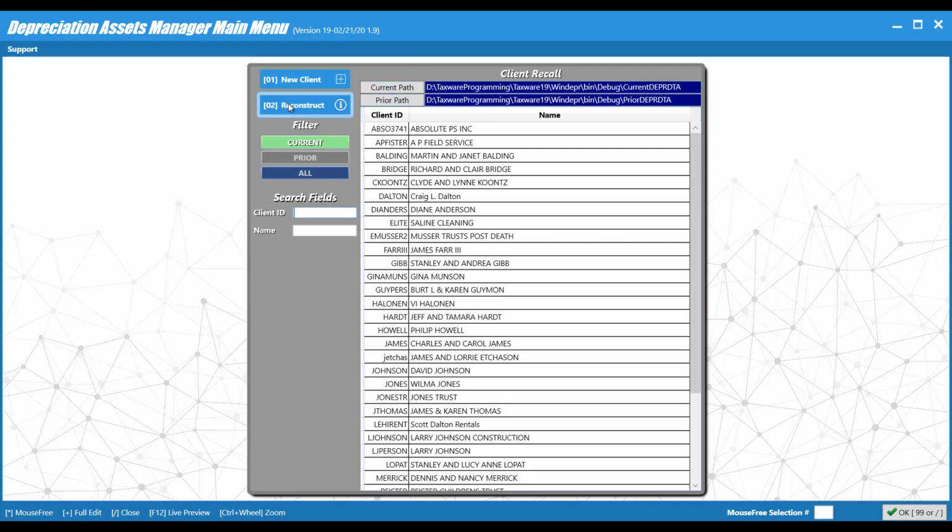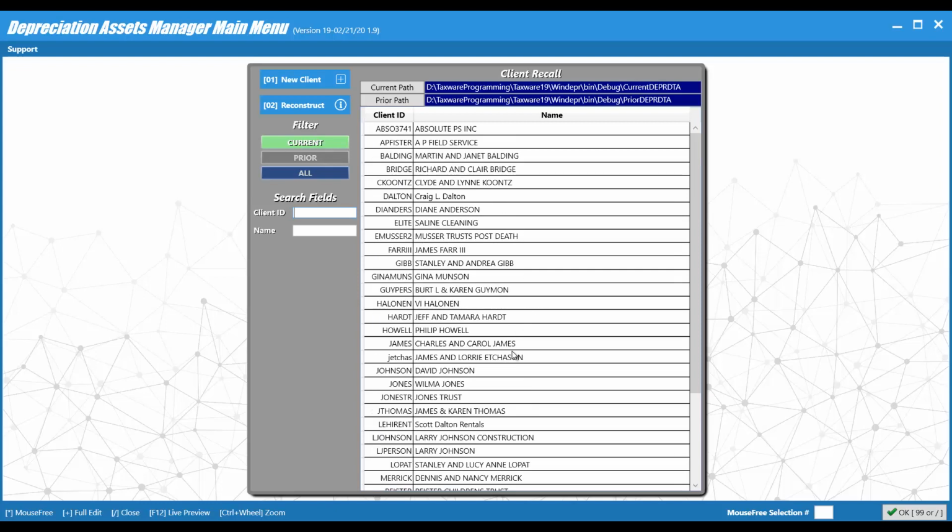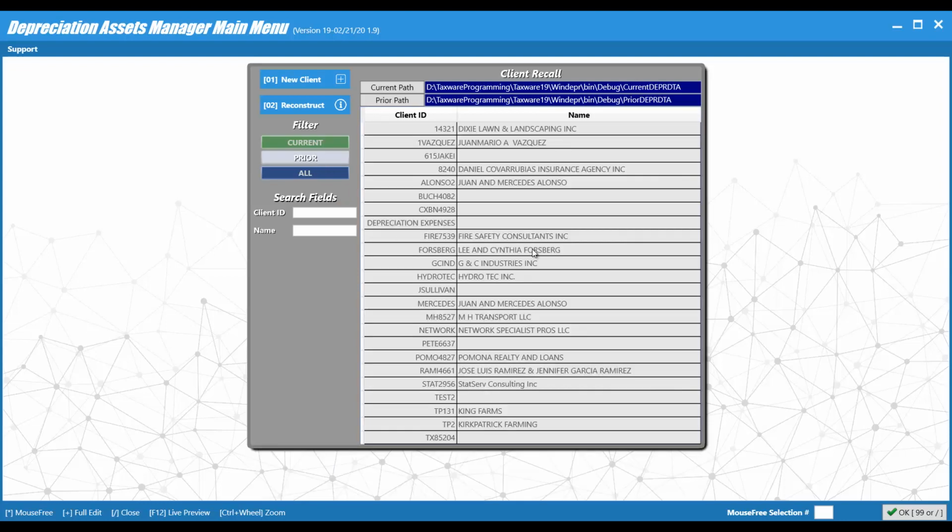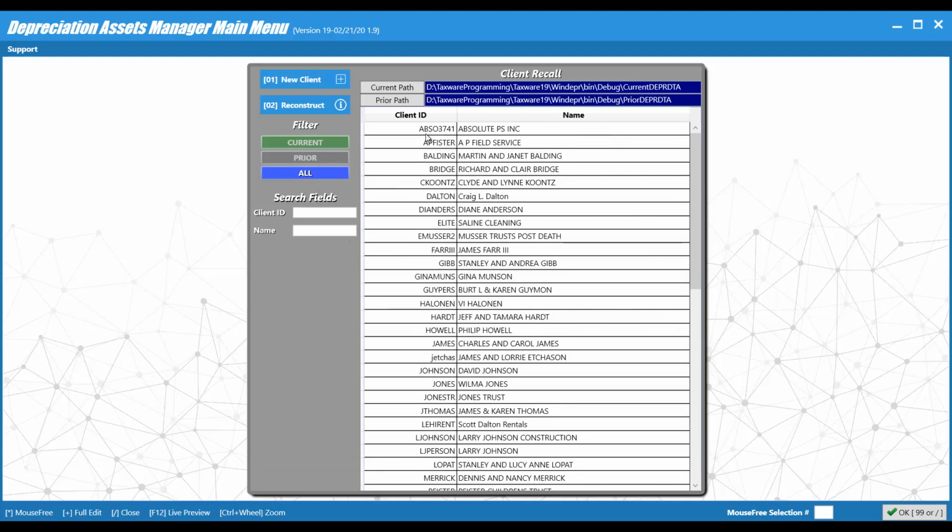We also have a reconstruction feature: if you are working on a laptop or you're bringing over a client that you haven't seen for a few years and you've put that into either your prior or your current year folder, you can use the reconstruct option, and it will find that client and add them to your client selection grid. Then you have your current, so right now it's only showing my current files. You have your prior, so now it's only showing my prior files to recall from, and then a mix of both with your current on top and your prior down below.